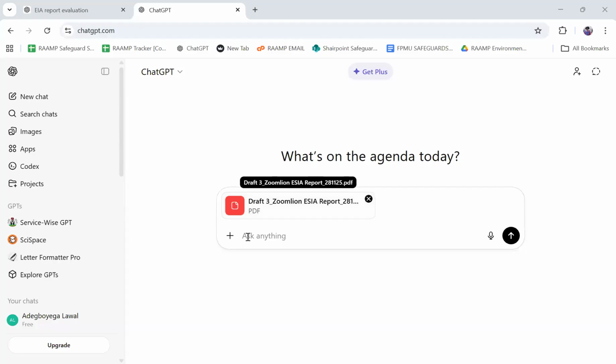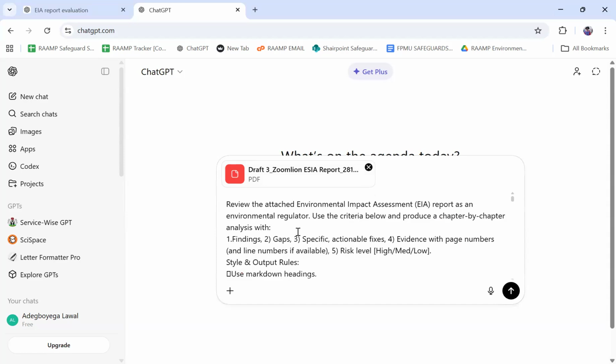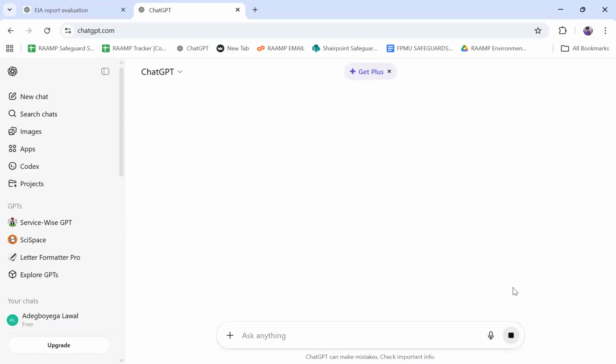You can see it has finished uploading. I've uploaded this report now, so I just Control V, paste. That is pasting it. So once it's pasted, I click on this to send. So the command has been sent to it to review using that command prompt. When you see this sign, it means it's reviewing, although the network is very slow, that is why.